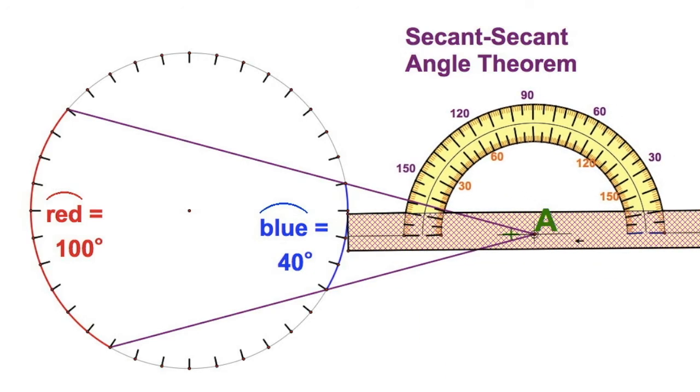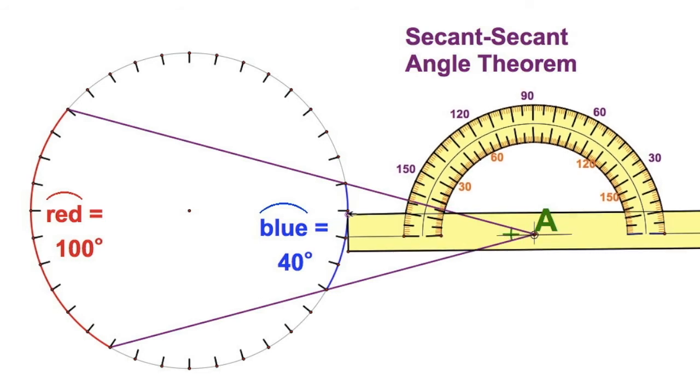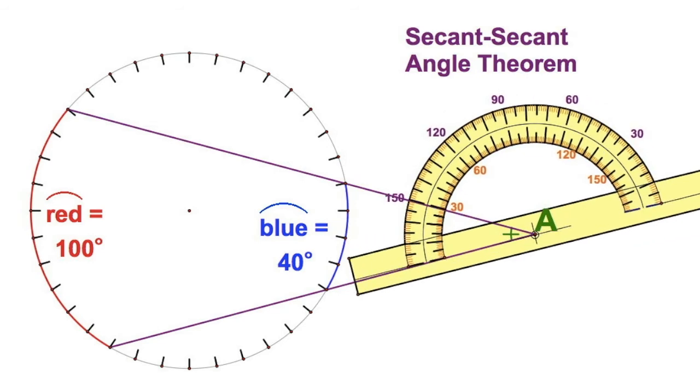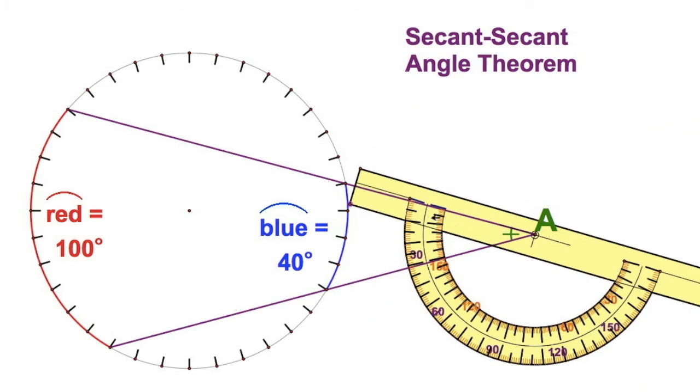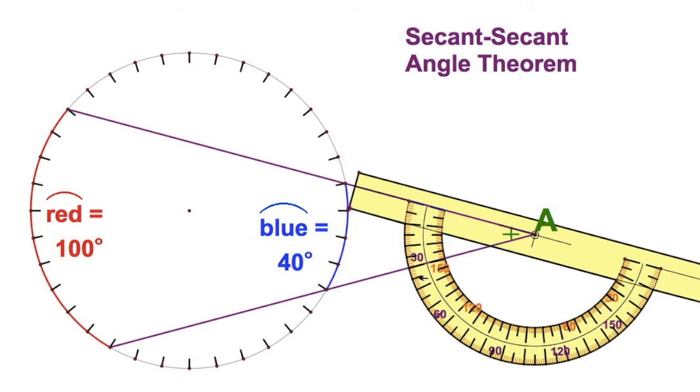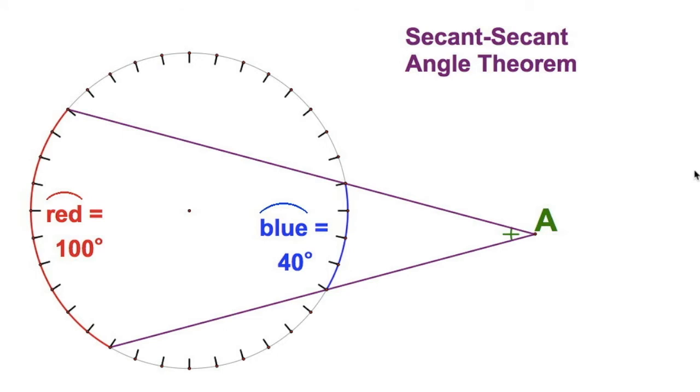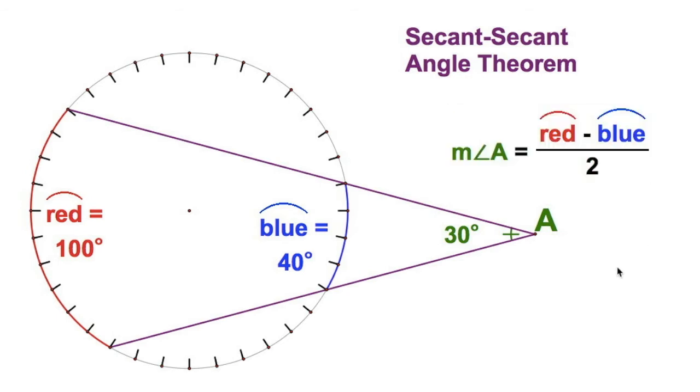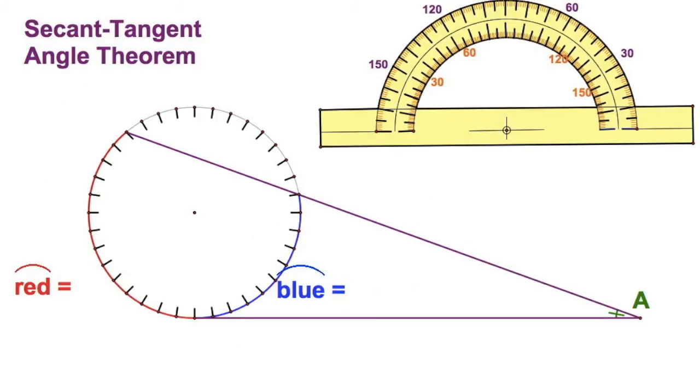Now we can kind of jump ahead and see what we're going to get by doing this. Put the protractor on there. And again, I made everything in multiples of 10 degrees to make it easier. 10, 20, 30. This looks like a 30-degree angle, whether I measure it like this or like this. Something different is going on here. Now, the angle is on the outside. So all you got to know is this. Make a little rhyme out of that: red minus blue divided by 2. 100 minus 40 is 60. Half of 60 is 30. Works every time.